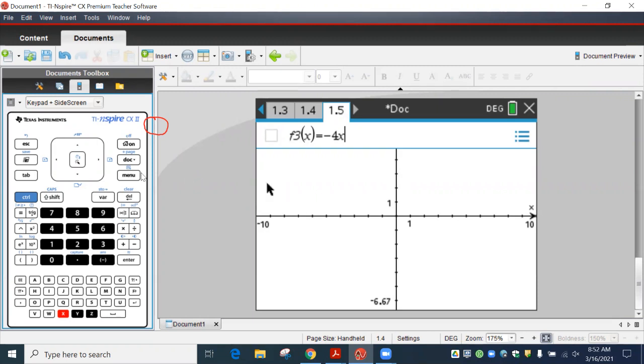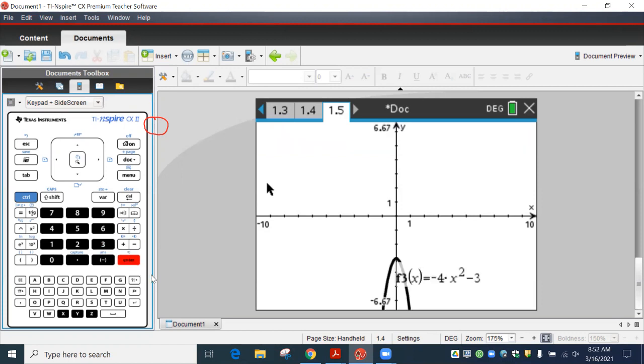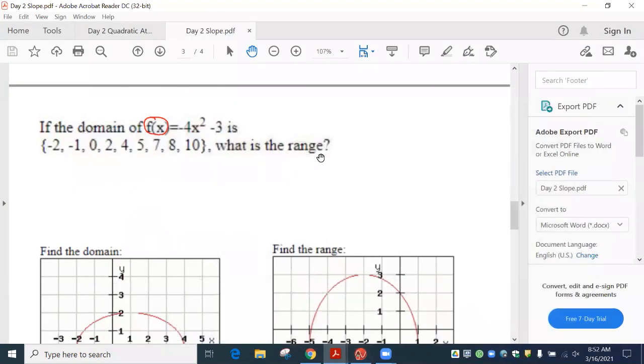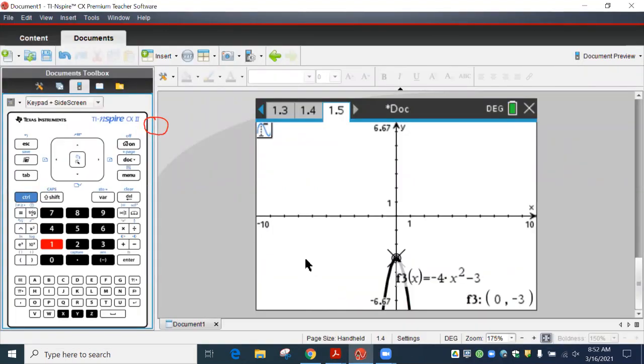All right, so we're typing in 4x squared. So right here next to the 4 was your squared, and then -3. All right, so we hit enter. And then we're going to hit our menu 5-1. Now on this one, we don't have one random number. And I do have some words. Domain is X's and range is Y's. But in the end, we have all these random numbers here. And so whenever we have all these random numbers, we start typing them in. And so I'm going to start typing these in if y'all want to start writing them down.